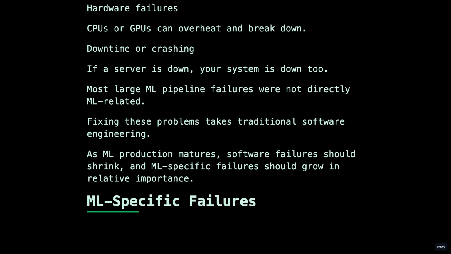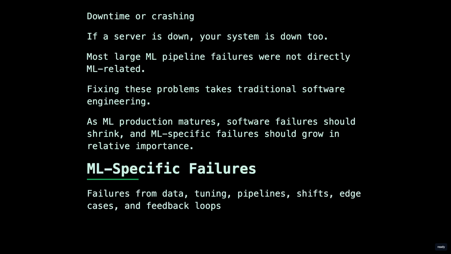ML systems fail in ways that ordinary software often does not, especially when data, deployment, and user behavior change around the model. The important part is that these failures can look small in development and become serious only after deployment. These failures come from the model's dependence on data and on the world around it. A bad training set, mismatched pipelines, drifting data, rare inputs, or self-reinforcing feedback can all break a model even when the code itself is correct.